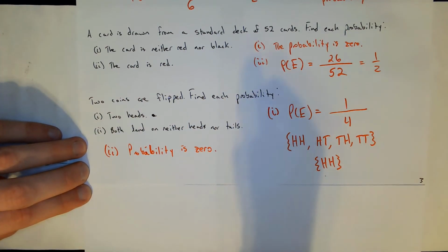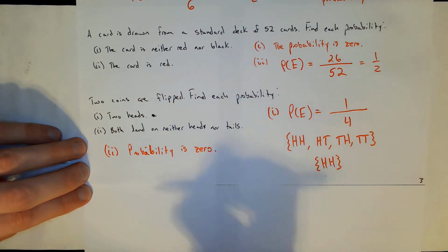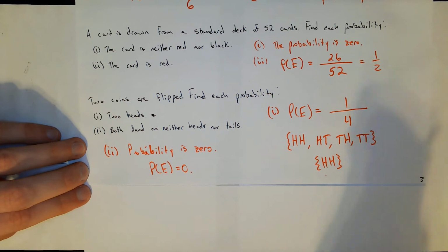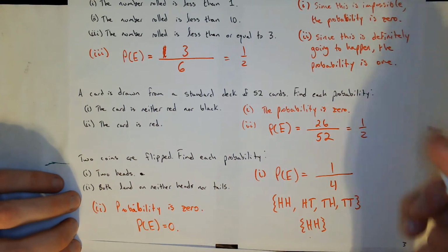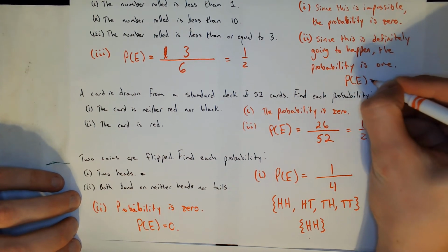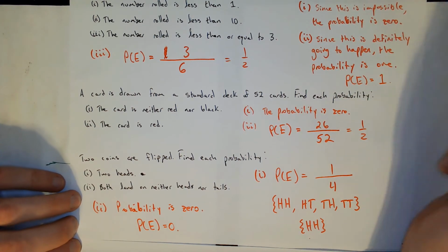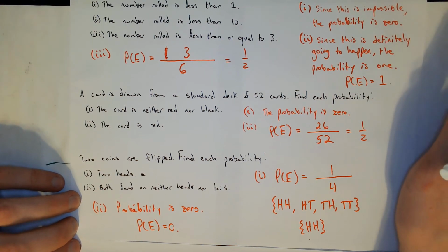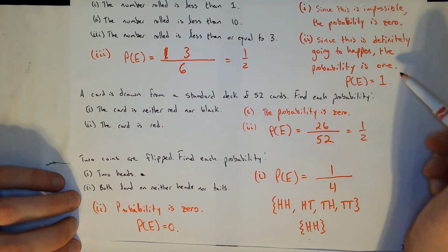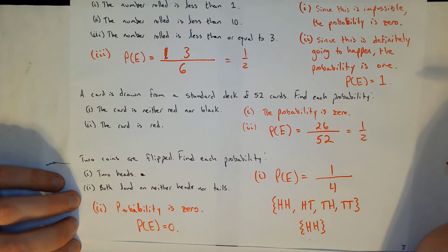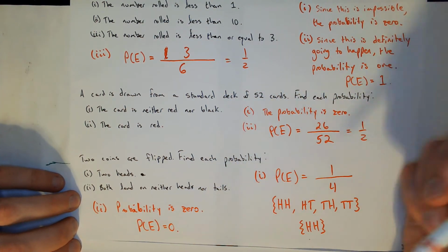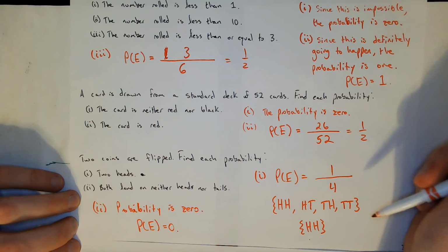All these special cases I've mentioned, like probability is 0, you can still write it like probability of event is equal to 0. You can still write it that way. Same with part 2 up here where I said the probability is 1. I can still write it in that form. It's just, since it's such a special case, it almost feels like it warrants writing a bit more of an answer in words. But you don't have to write it in words, you can just say P equals 0, or P of E equals 0.